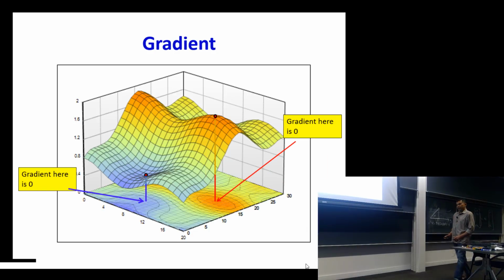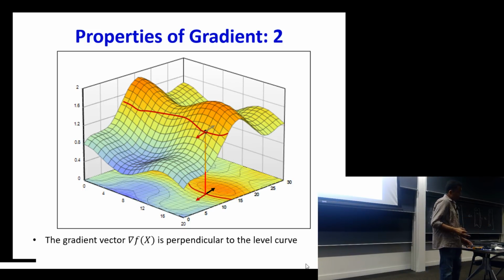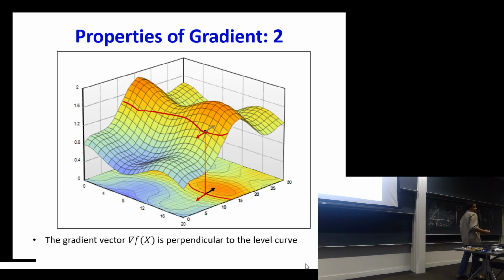Now here's another property of the gradient that we will use. I can always draw a level set for a function, which is to say I have the function, I slice it at some height, and the slice is going to have a shape something like this. Now remember, the gradient is a direction on the x-plane, correct? It's a vector. It's telling you the direction of fastest increase, and this gradient is guaranteed to be perpendicular to the equal value contour. These are two properties that we will frequently use when we're actually optimizing functions.